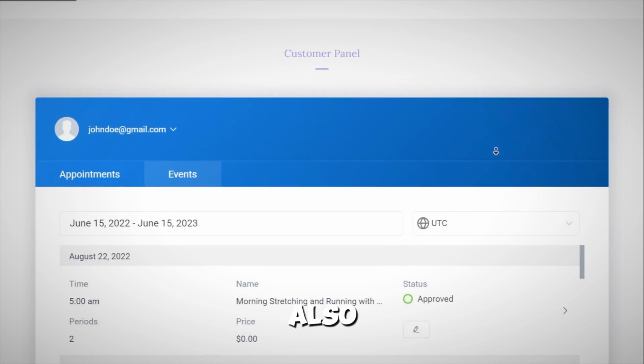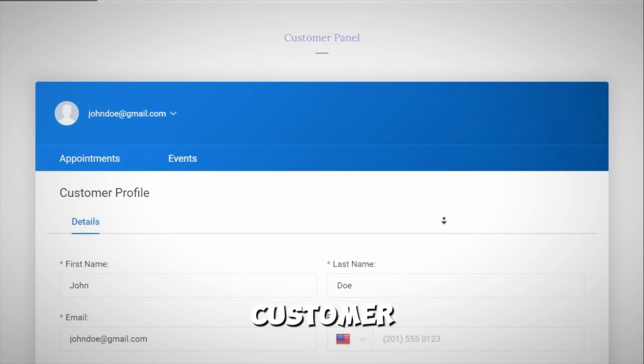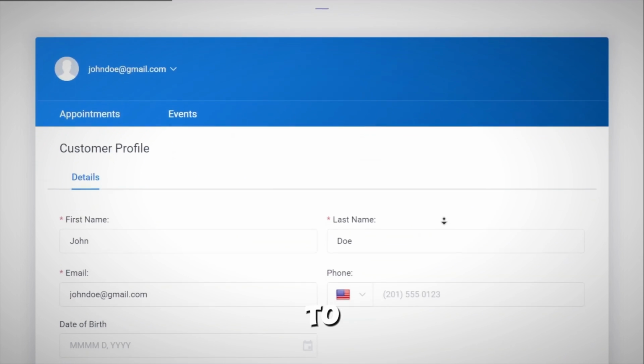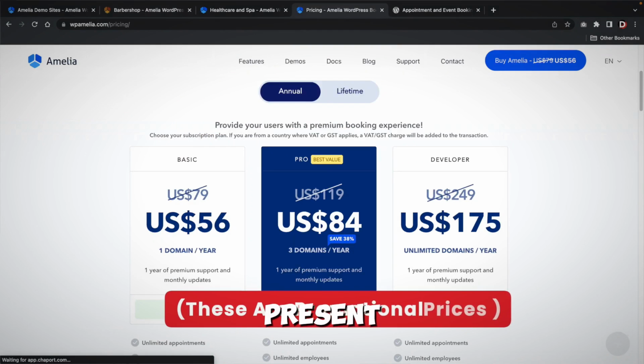Customers and staff also get their own panel where they can see a list of the bookings and if they were approved. The customer portal is a little basic compared to the other plugins, but it'll work just fine. This plugin is one of my favorites. It's very versatile and there's various ways on how to present your booking form.